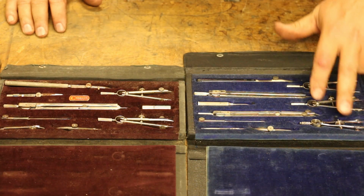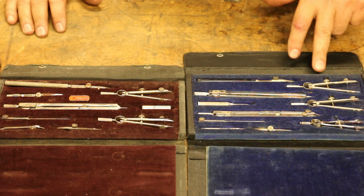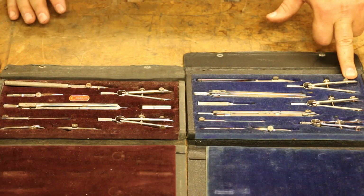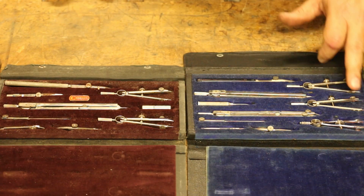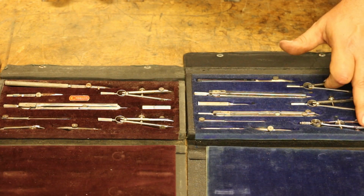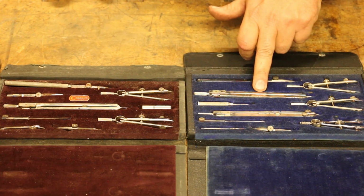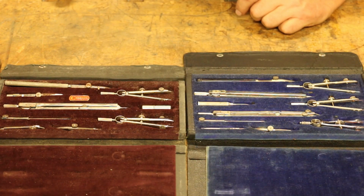This is kind of neat. Right here, there's 3 compasses. One of them is set up for inking work, so you would actually dip this into ink like you used to with the old feather quill or whatever. This one has 2 points, it's just a divider. This one has a pencil lead in it. You've got dividers and compasses in here, and so on.